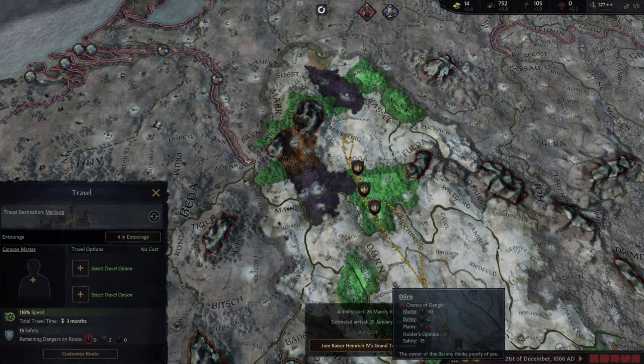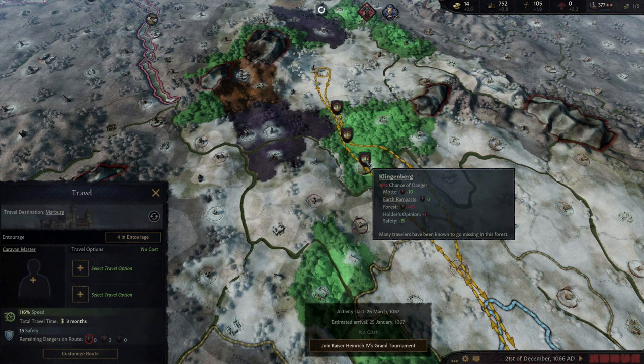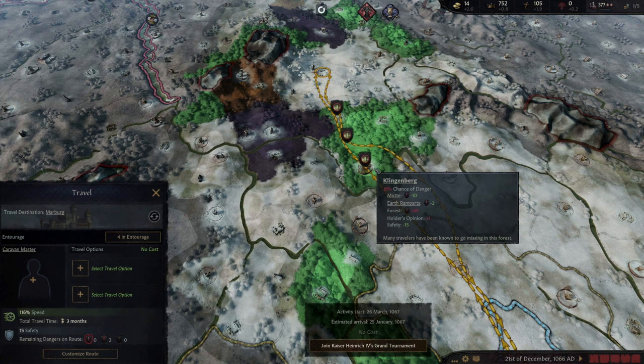And we're going to be... I don't know this. So it's going to be quite the journey. This seems dangerous. Forest plus 45, safety minus 15. Many travelers have been known to go missing in the forest. That seems like a way to get rid of your rivals. Quite a bit of danger. Let's check what we can do here.